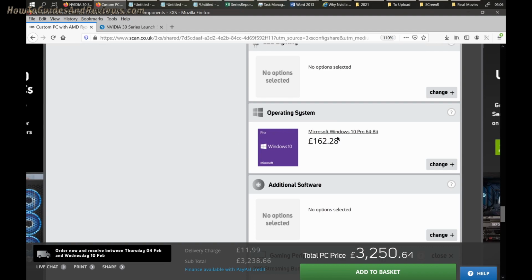Oh yeah, then you got the rip-off price for Windows 10. What a rip. I can get this for 30 quid. So why am I buying it after? I could have just not bought the operating system. But then how are they going to do all the burning tests? Yeah? I didn't ask them that. I should have asked Scan. If I don't get an operating system, how are you going to do all the burning tests?